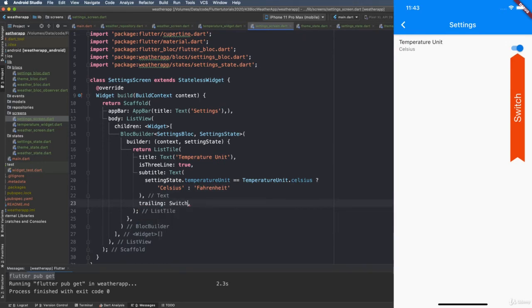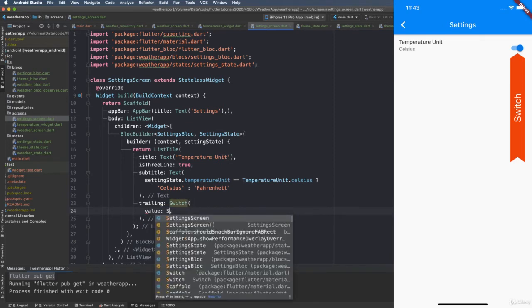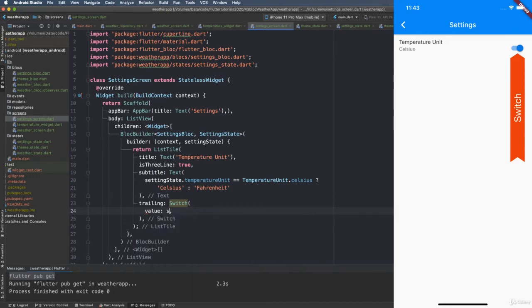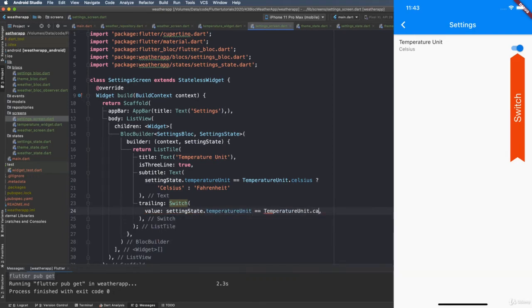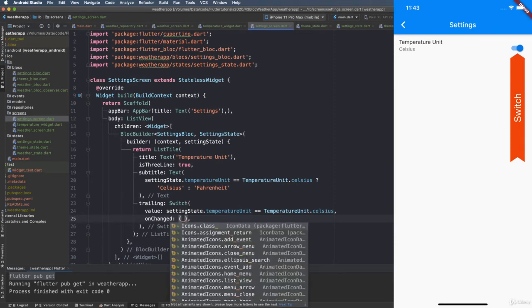So the trailing here is also a switch. Switch has a value of Boolean true or false. It checks whether the temperature unit is Celsius. If it is Celsius, then it is true, otherwise the switch is false. So the value of the switch depends on the value compared to the Celsius temperature unit.